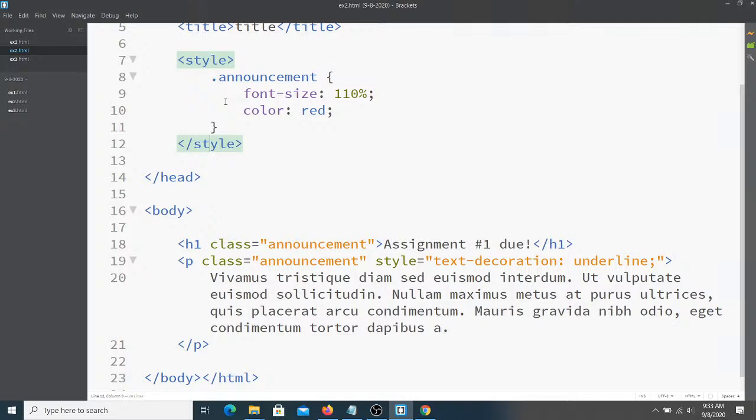And as long as this purpose remains the same, as long as this is still an announcement, we can change around all the CSS and it's still an announcement. Maybe we decide actually we want announcements to be small text and a muted color, like some sort of gray. We can do that. It's still an announcement. How the announcement looks is up to our interpretation. As soon as we start doing things that involve how it looks, it becomes very fragile.